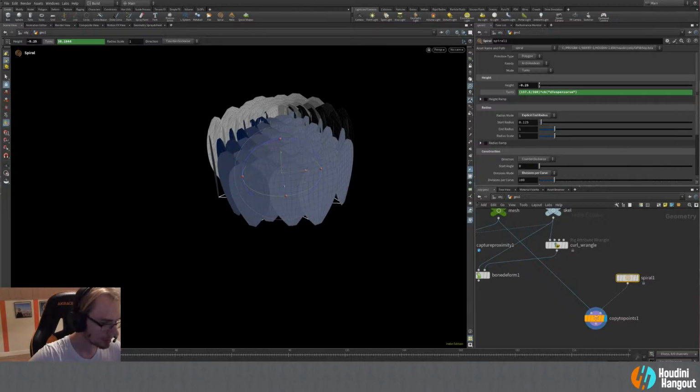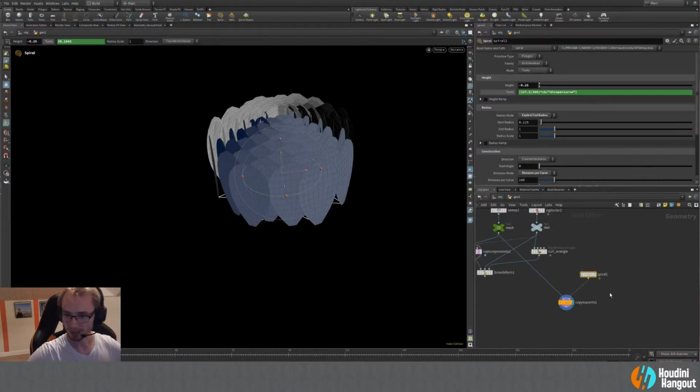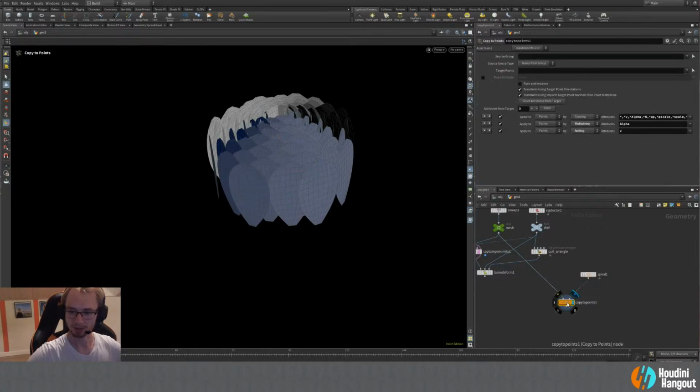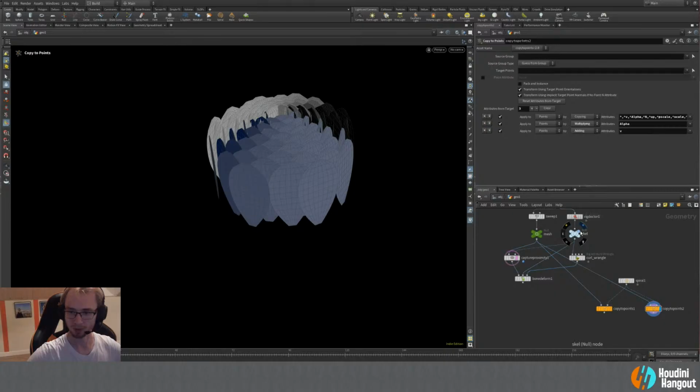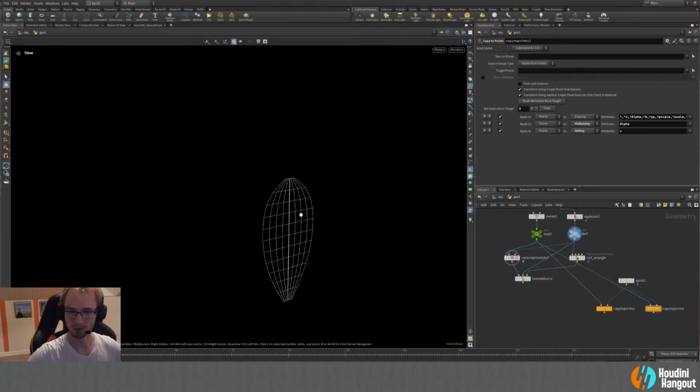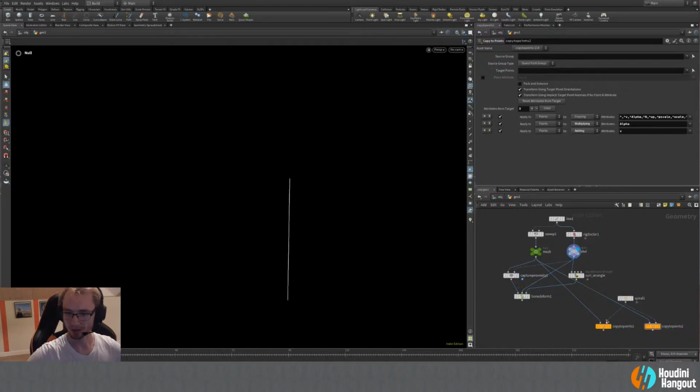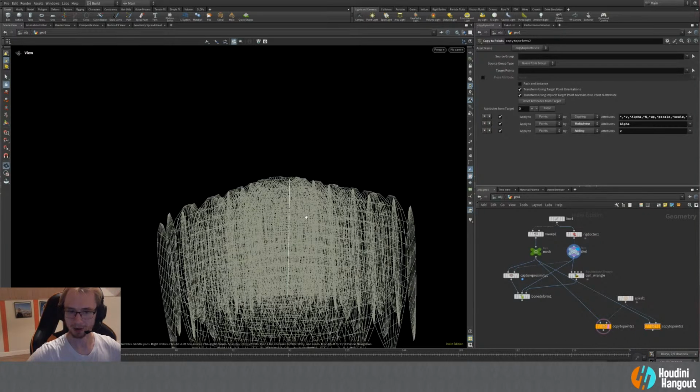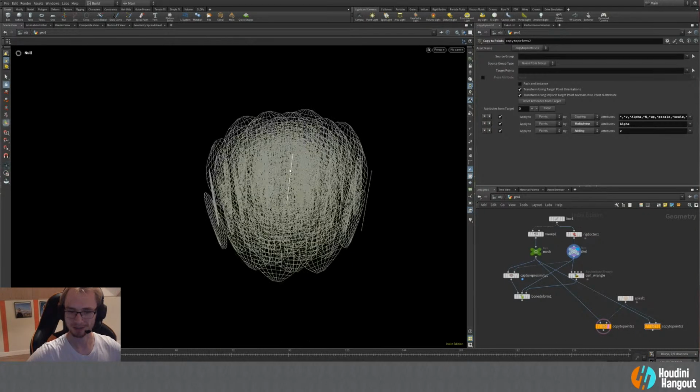Yeah, let me see. Right, so now at this point, we probably want to get the skeleton copied over as well, because we only have the one skeleton. And if we try to animate all of this using that one skeleton, that wouldn't really do what we wanted to.